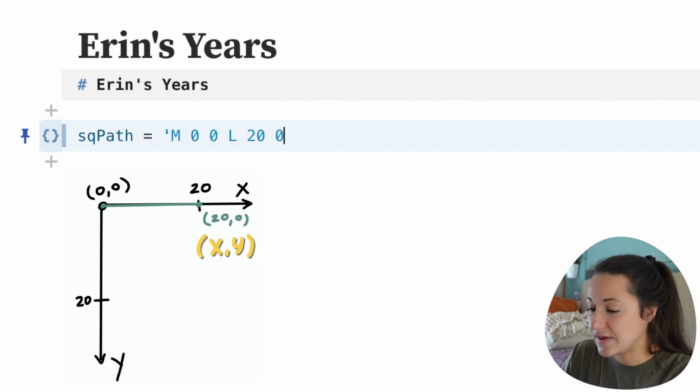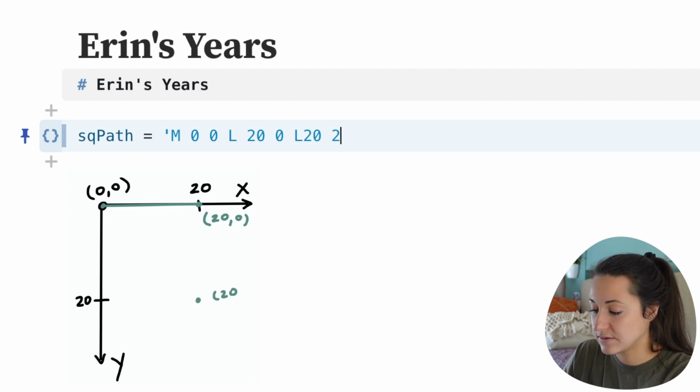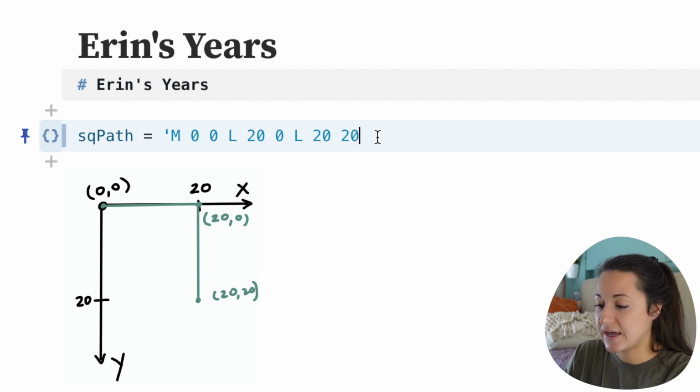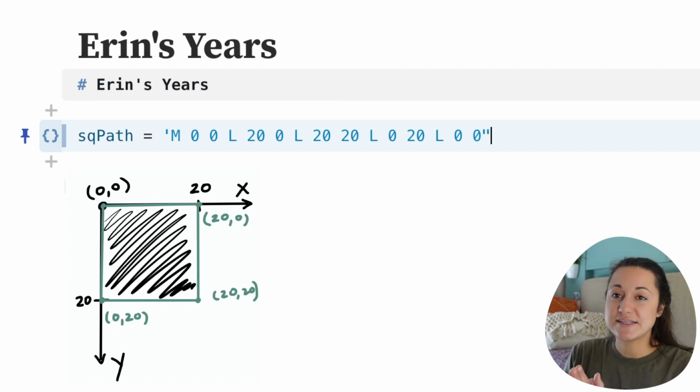Then another line to 20, 20. Then a line to 0, 20. And then a line to 0, 0. So that is our path.